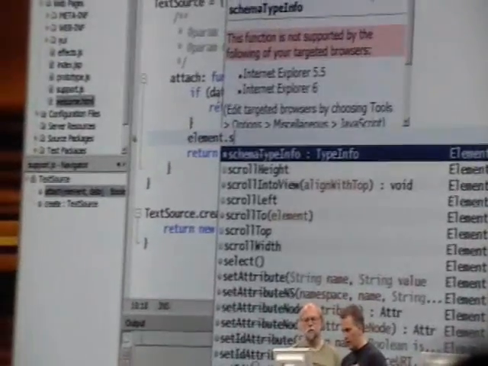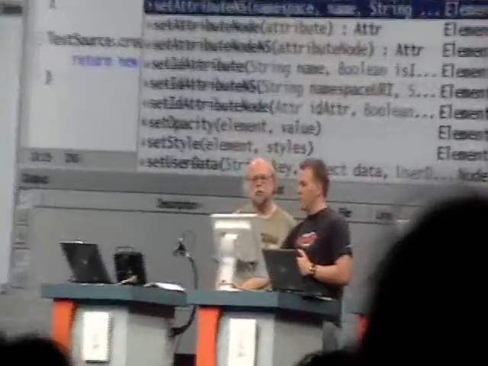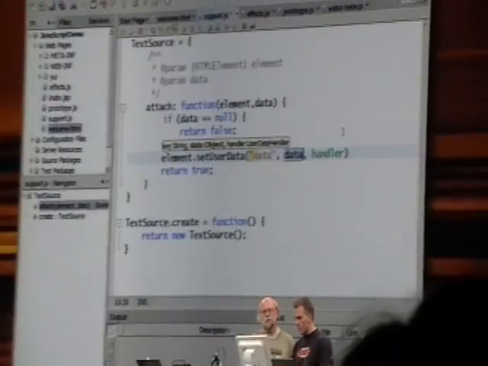So I'm going to call the setUserData method. And now you can see we have strike through on some of these methods. If you look in the documentation window, there are icons for common browsers, such as Firefox, IE, Safari, and so forth. And we're also getting information that this method is not supported by all the browsers we're trying to target. You can tell NetBeans which browsers you care about. We know which functions are supported in what browsers, and if there's a delta, we warn you about it.